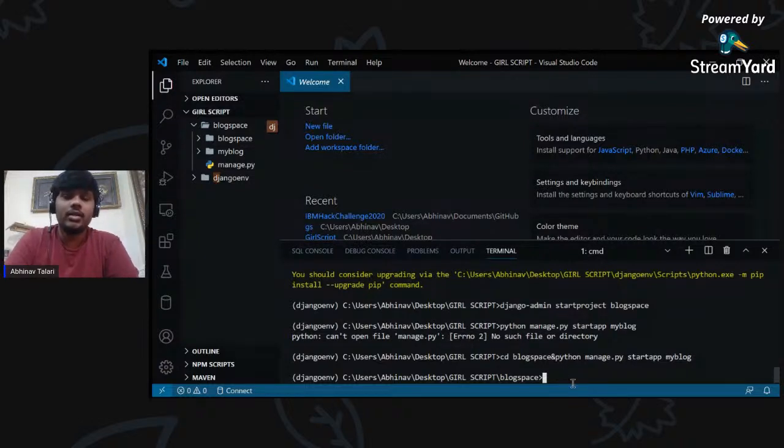So now I've created an app. As you can see, any project is made of small components, right? For any Django project, it's more of small apps. So a very big project will contain numerous apps, which together working asynchronously make a very good website. So once you're done with this part, let's just see what we get when we run the server.